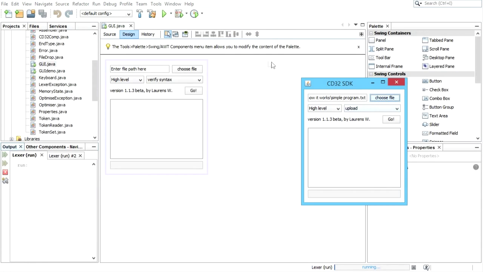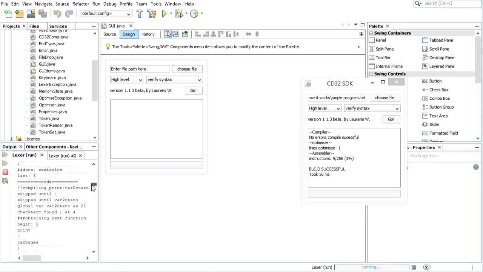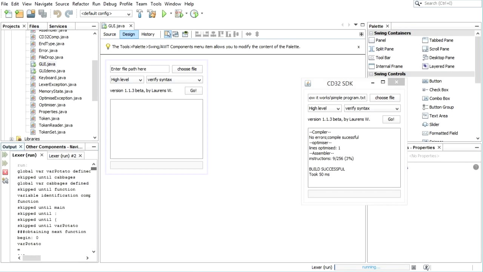Don't worry how that works. You can also choose a file with the file open menu, and you'd click here and it would upload. Now, because I don't have the Commodore 32 open, so I don't have as much lag when recording, I'm just going to do verify syntax, which does almost the same except it skips the upload step. And as you can see, it outputs all this garbagey stuff in standard output.